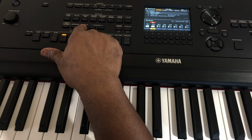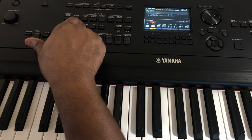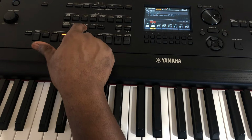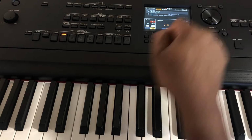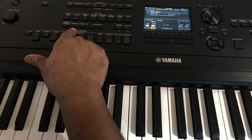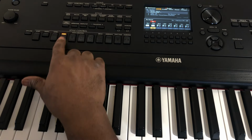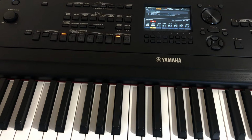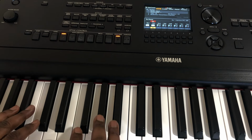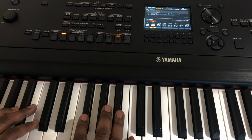I'm gonna make sure the tempo is what I need it to be. Now that's too quick, so I gotta hit the tempo, and I gotta bring the tempo down to about maybe 80, okay? Now I'm gonna hit metronome again, that's good. And now I'm gonna hit sync start, and I'm gonna begin playing, okay? Just watch me, I'm gonna start playing, and I want you to do the same. 2, 3, let's go.